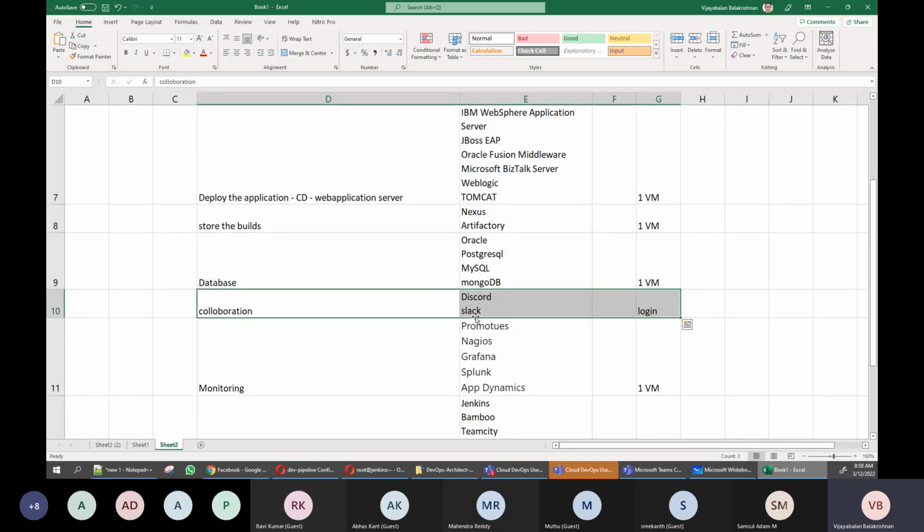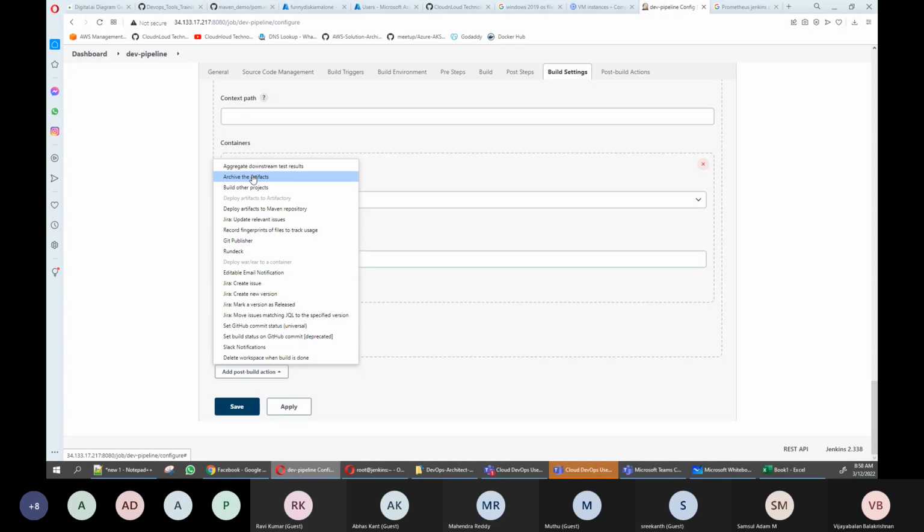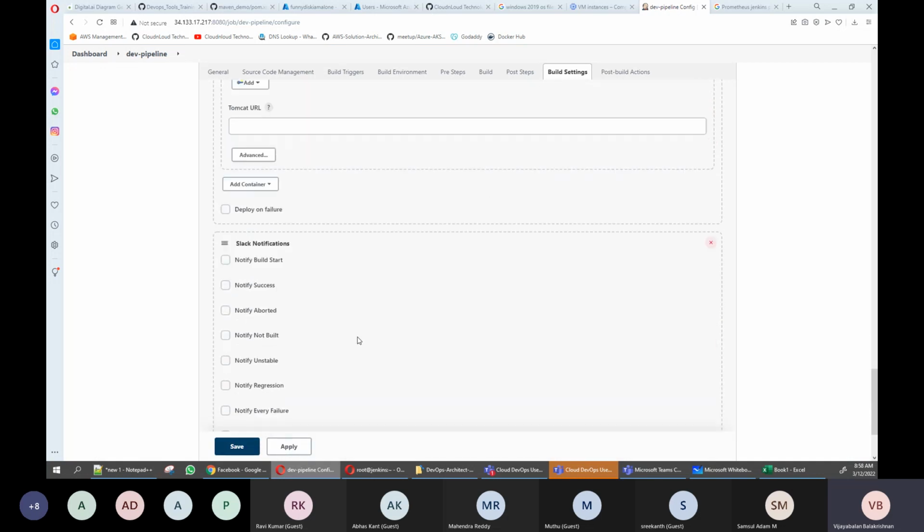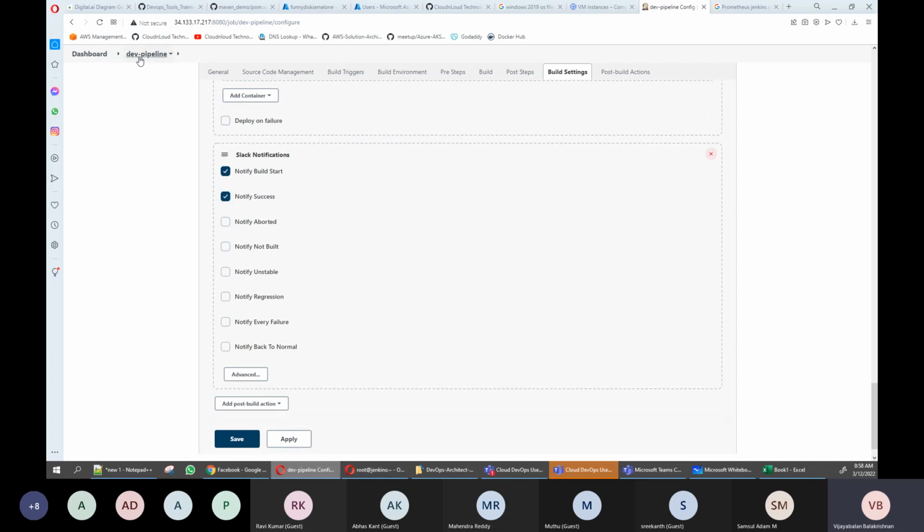Now, what all do you need? A collaboration tool, which is either Discord or Slack. Are you able to see anything related to Slack here? Slack notification, yes. Remember, in one of the internship classes I also showed how to integrate Slack. Assume you have integrated it in configure system. You just need to say what all, as part of this pipeline you are creating, you want. I want only this notification, not everything. So select for it. Or if your manager says I want all the notifications, yes, select for it.